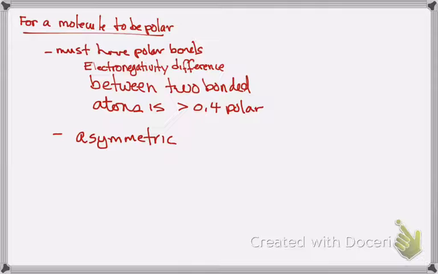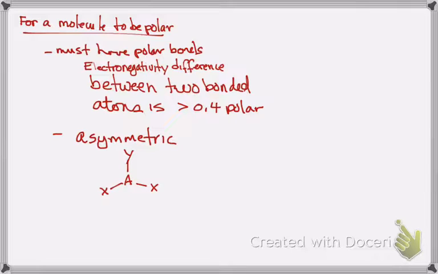Turns out asymmetry is not as hard, okay? So if you have one of any atom on the periphery, so let's say it's like this. It's asymmetric, because the electronegativity difference between here is probably different from here. If it's not, then it's symmetric as far as electronegativity goes, and the molecule will be nonpolar.